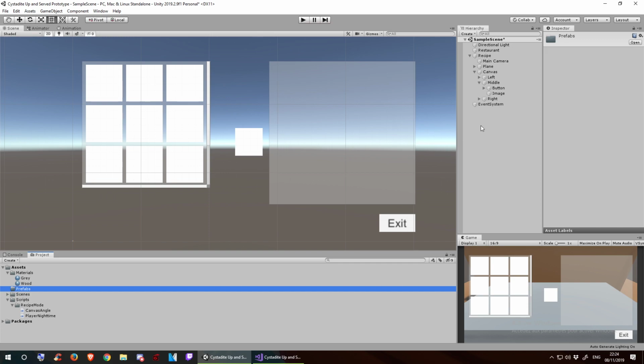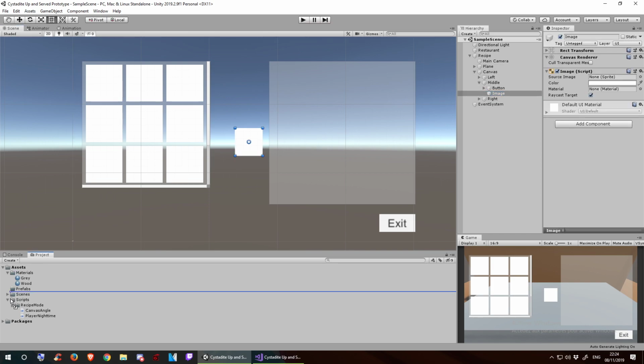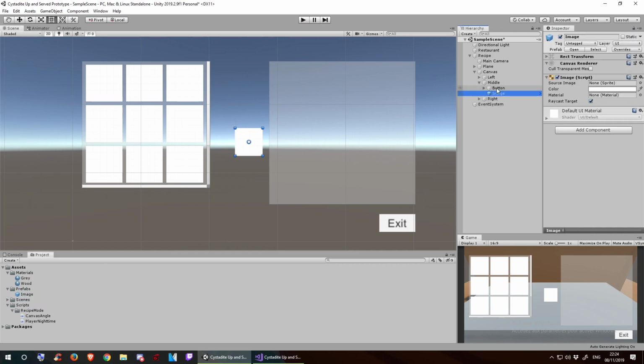It's also in other game engines. Which is, I could for example pick the image that I have in the middle. And I could drag it down to my prefabs, and then this one is now a copy of this guy.